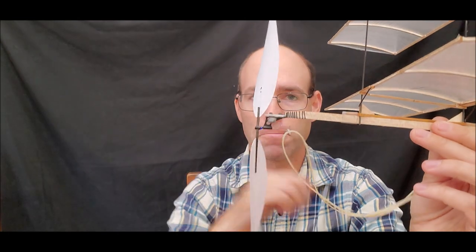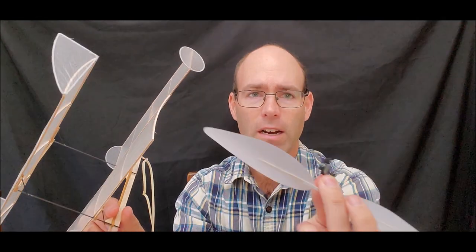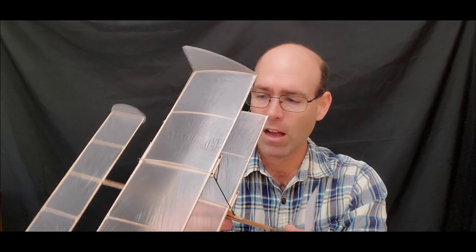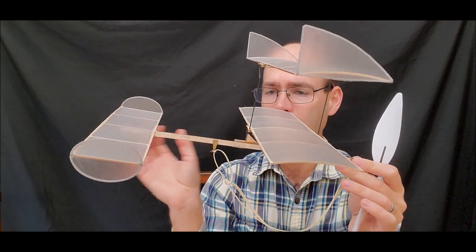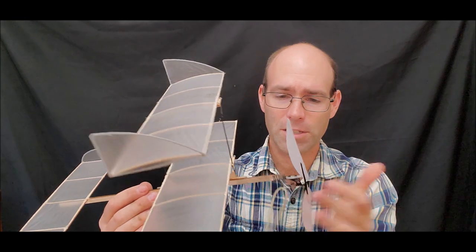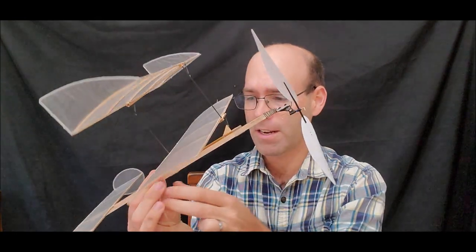Now I still, with this IFAS prop, you can still see I've got a pretty good hunk of lead over here. Even with the Icara, I have a pretty good hunk of lead, and I think that's actually more than it needs. But the bottom line is, the airplane tends to come out tail heavy. The rear hook definitely exacerbates that. Now, I will say, this is flying on a loop of 1/8. I kind of prefer how it flies on a loop of 1/8.